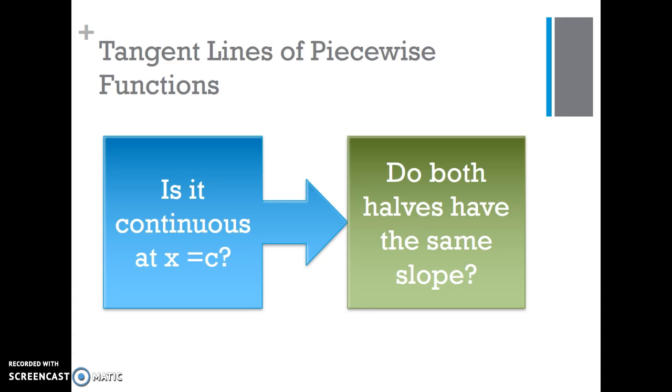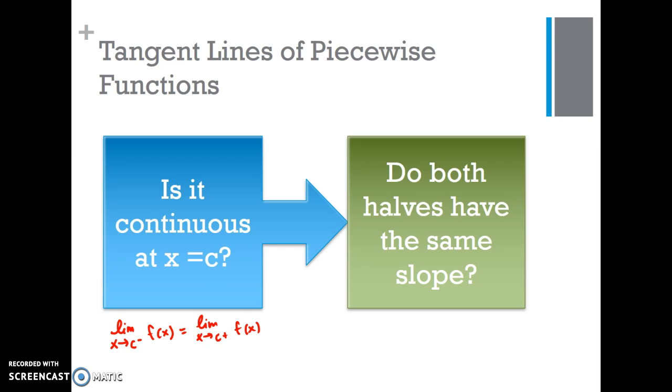The first thing you want to check is for continuity. For continuity, you're checking the function itself. You're checking to see if the function itself has the same limit as x approaches c from both directions. We had a whole packet on that in my class, but you're just checking to see if those two limits match. Usually those two limits are just straight substitution limits, not always, but usually, and so you just have to substitute your breaking point, the point you're checking, into both halves of your piecewise definition.